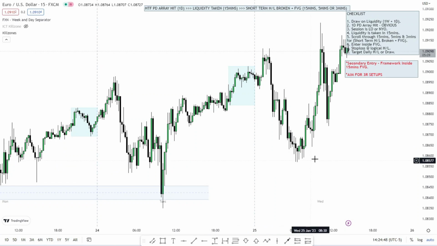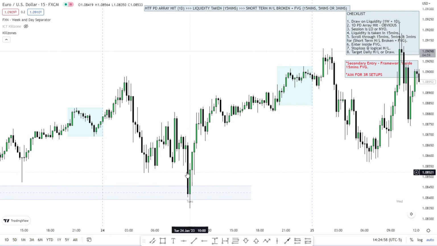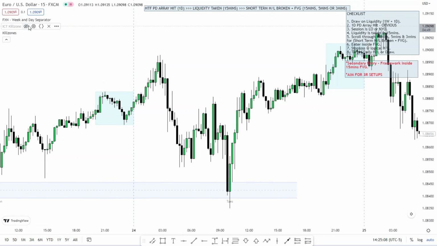So much manipulation. Actually, I took this entry here. This is another good entry. It hit a daily order block, high of the order block. So this imbalance, we hit it. This was at 9:45. So this was quite late. So you want to see the market respond immediately, go higher, because of the time. So time is a very crucial factor.